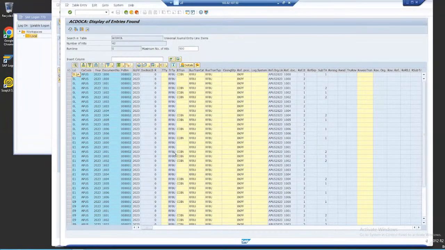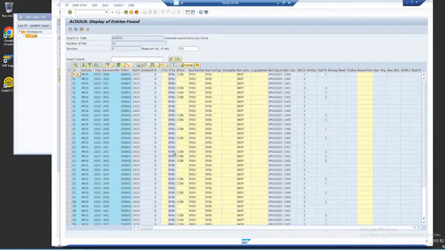Suppose normally you follow one accounting standard, but some other country wants the data in some other standard. Accounting standards cannot be changed dynamically during the posting, right? Either you have to follow US GAAP, or IFRS, or Indian accounting standards, or Australian accounting standards. You can't follow all of them in one single screen in the front end.